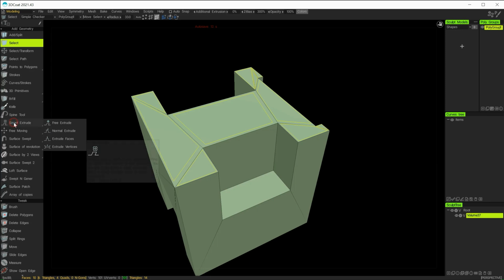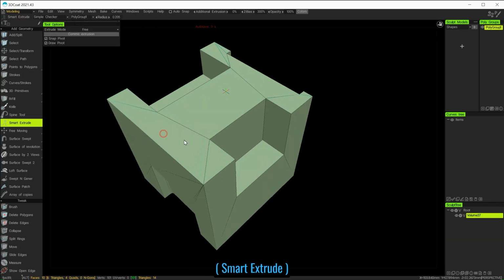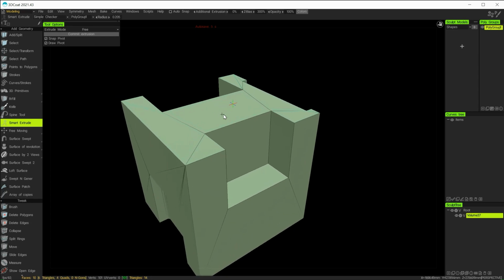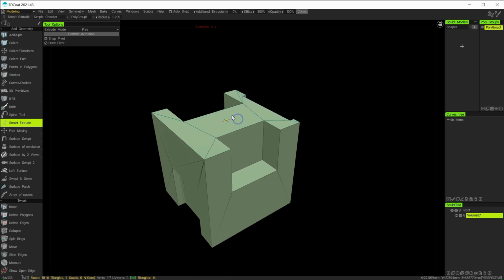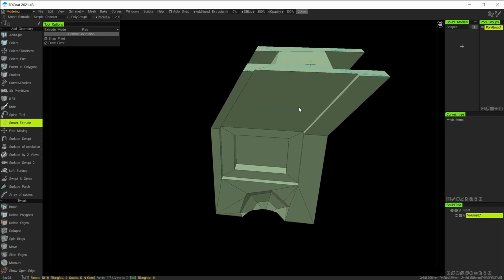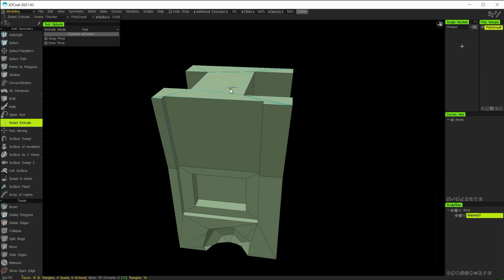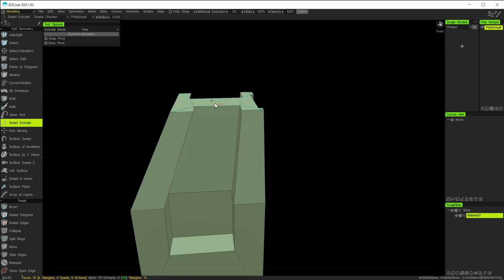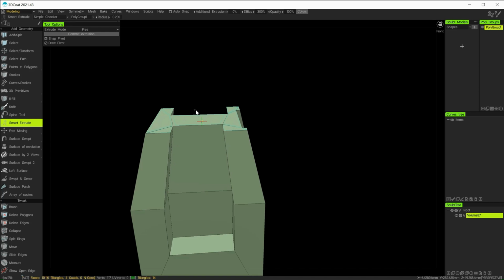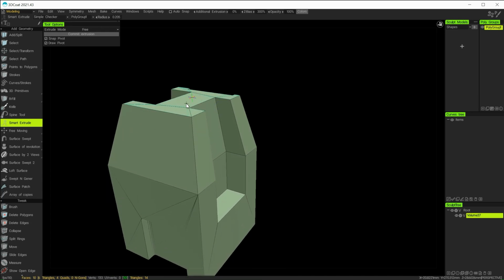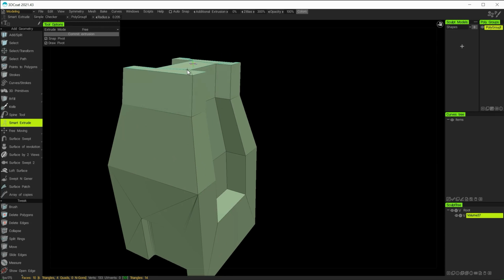So I'll choose this option, Smart Boolean, and with those objects selected, it's realized which ones I want to do. And so if I do a double click on the surface and then literally left click and pull, then I'll pull that surface up and extrude it. If I want to sort of scale this one, I'll use my right mouse button to scale it, left mouse button to move it around. Then if I want to do another extrusion, double click and pull another extrusion up.